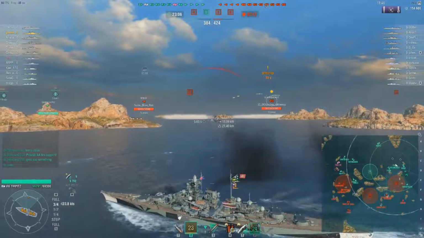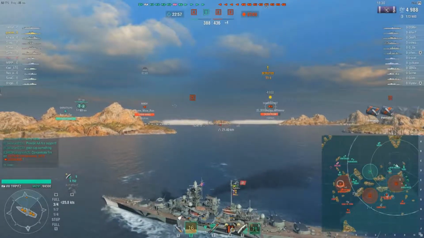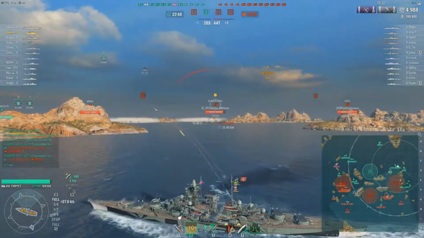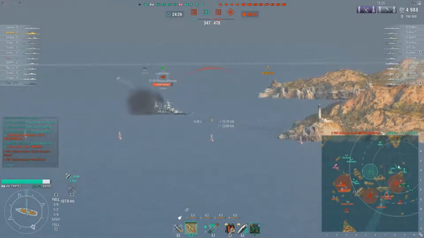So I take some AP shots at the enemy Scharnhorst, who is remaining stationary. And with the assistance of the carrier planes, we are starting to maneuver around the eastern side of the D cap and going to attempt to take it back from the enemy.